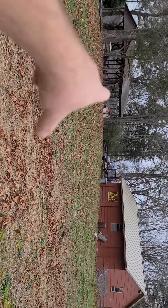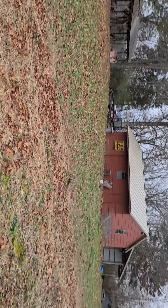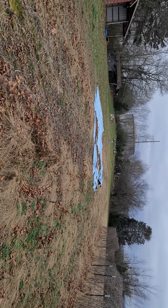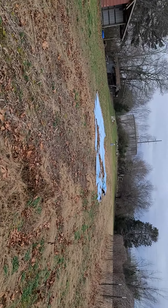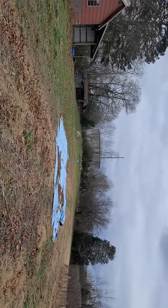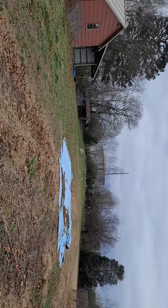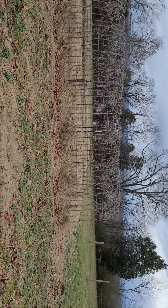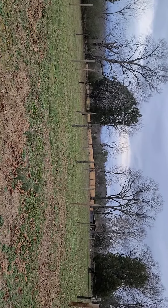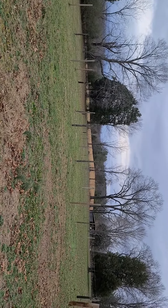We still got some bees in them hives down there. Ignore the mess — I'm trying to kill a patch of aggravating grass. I don't know what it is, so that's why the old pool liner is there, trying to smother it out before it gets into the garden too deep. We're also going to start taking the trellis down, and by the time we get that down it'll be time to prune and cut back the grapevines and trees.